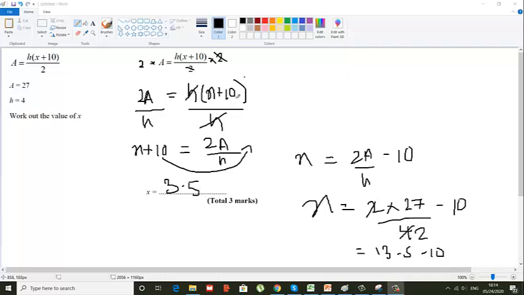So in order to get rid of a term from one of the sides of an equation or a formula, all you have to do is simply introduce the opposite mathematical operation to what it is already related by. For example, in order to get rid of h, I introduce a division by h because it is already related by a multiplication. And in the previous step, in order to get rid of the 2 at the bottom, I introduced a multiplication by 2. The opposite operation to a division is a multiplication. So this is what you have to do when you want to move a particular term from one side of a formula or equation to the other side.